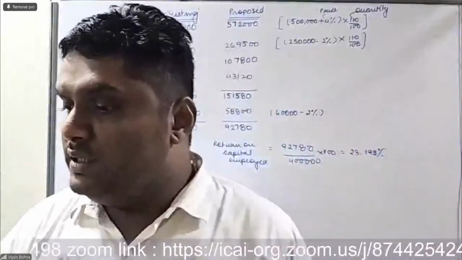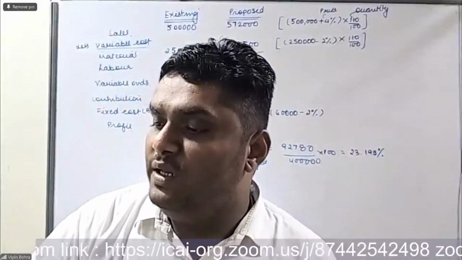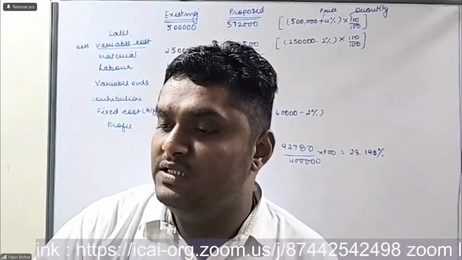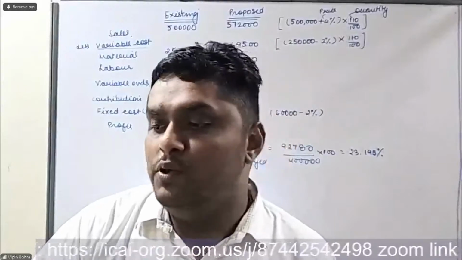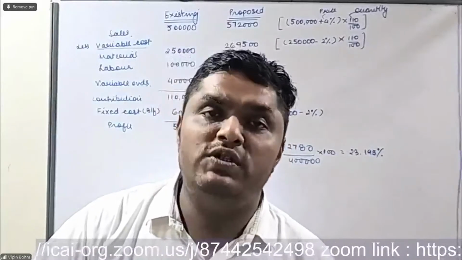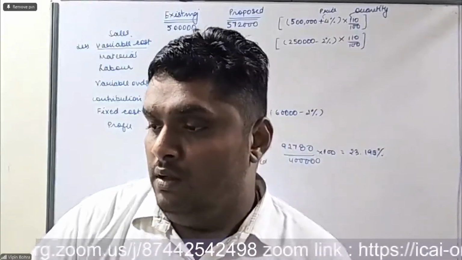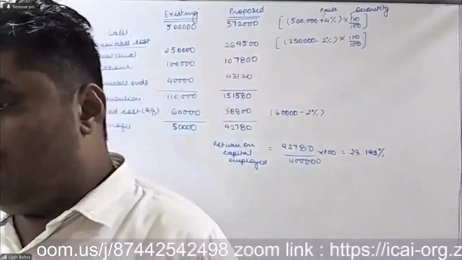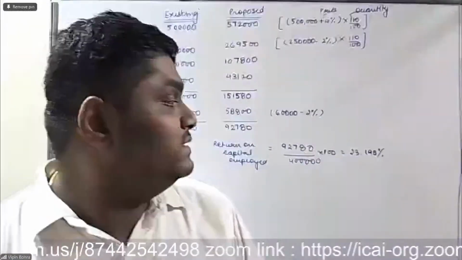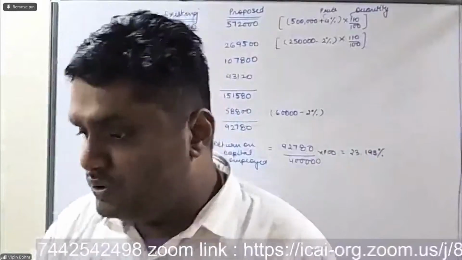So herein the question is asking to find out, by computing in detail the cost and profit for the next year, whether the proposal of sales manager can be adopted. Yes, the proposal of sales manager can be adopted because we are getting a return of approx 23% on capital employed. So this is all about this question. If you guys have any doubts in this part, please post your queries.